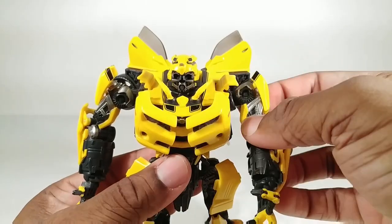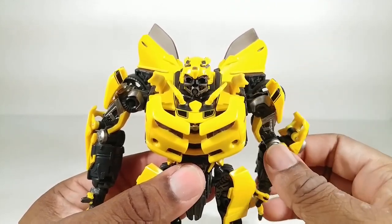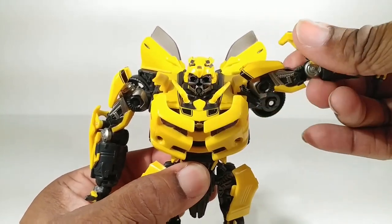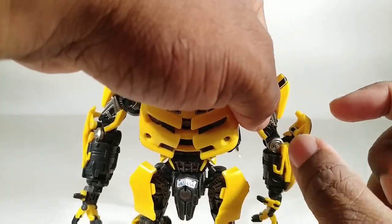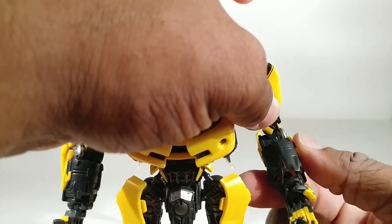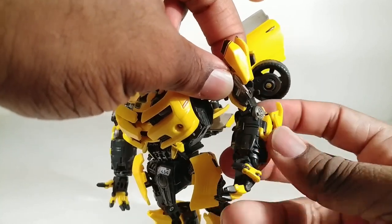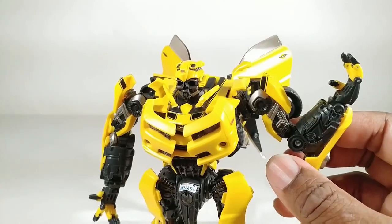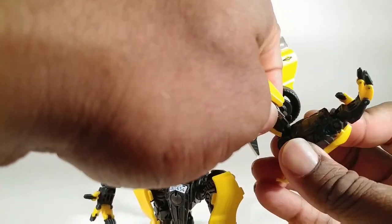The shoulders move on a soft ratchet all the way around, hindered only by the wheel right there. They go out on friction, plus this little joint makes his arm go out even further. This little piece can come out like this, but when you move the articulation that way it pushes it back. His elbow bends 90 degrees and he rotates at the elbow. This is probably for transformation but it gives him more range of motion — since he's not double jointed, this way he sort of is, but not really.